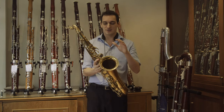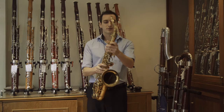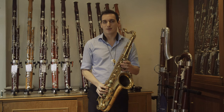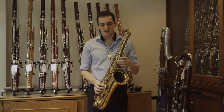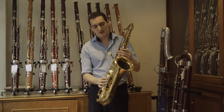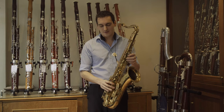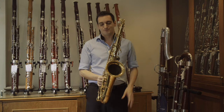They changed the flare of the bore, the neck and the body boring, which allowed it to be a little brighter and more responsive. They also worked on the intonation as well, so these were a lot more fun to work with. One of the main features that changed, I think, for these horns with Selmer is the offset of the keys. You may notice the left and right stack is offset like a modern horn, off by about 30 degrees, allowed for faster technique and a more ergonomic feel.